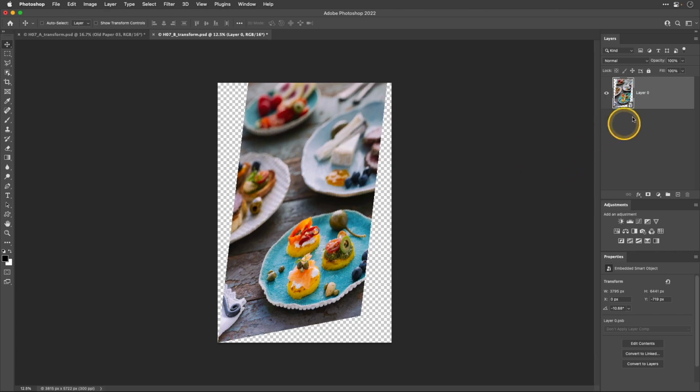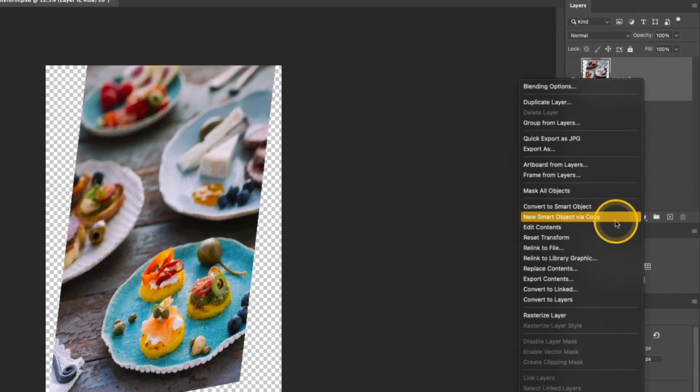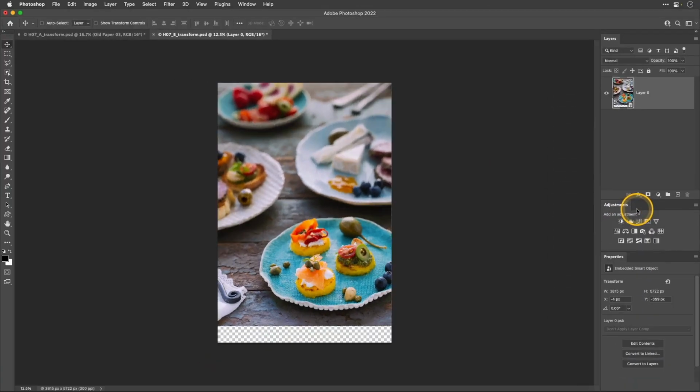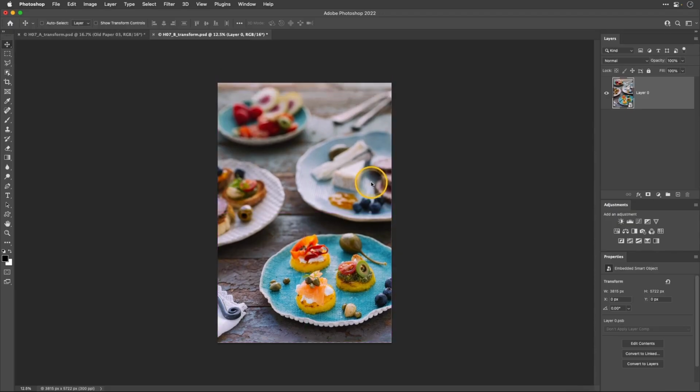So if I go over to the Layers panel and right-click, all I need to do is go down to Reset Transform, and then it brings my image back. Now it looks like I moved it too, so I have that Move tool active. I'm just going to shift it down, but now I'm basically back to my original photo.